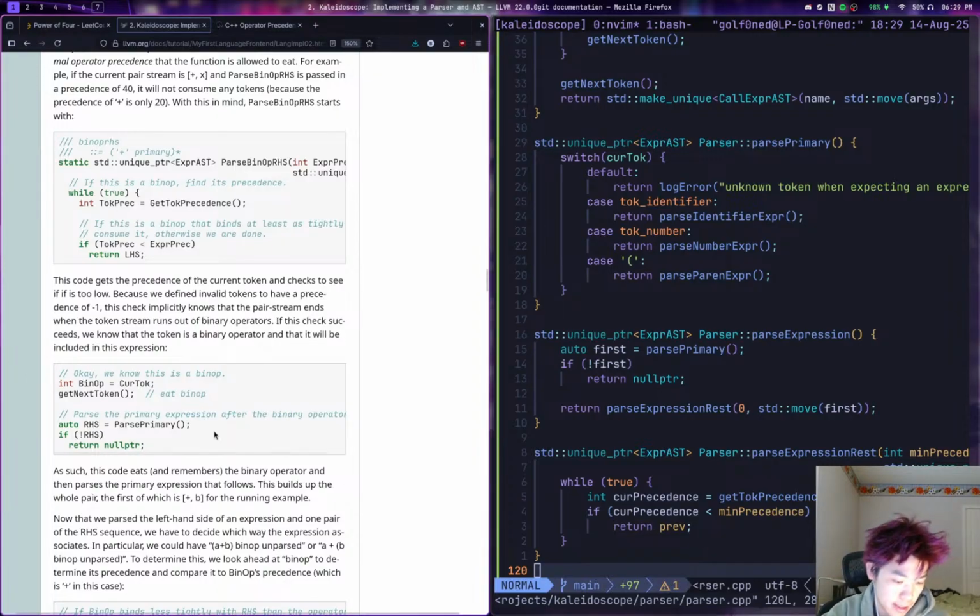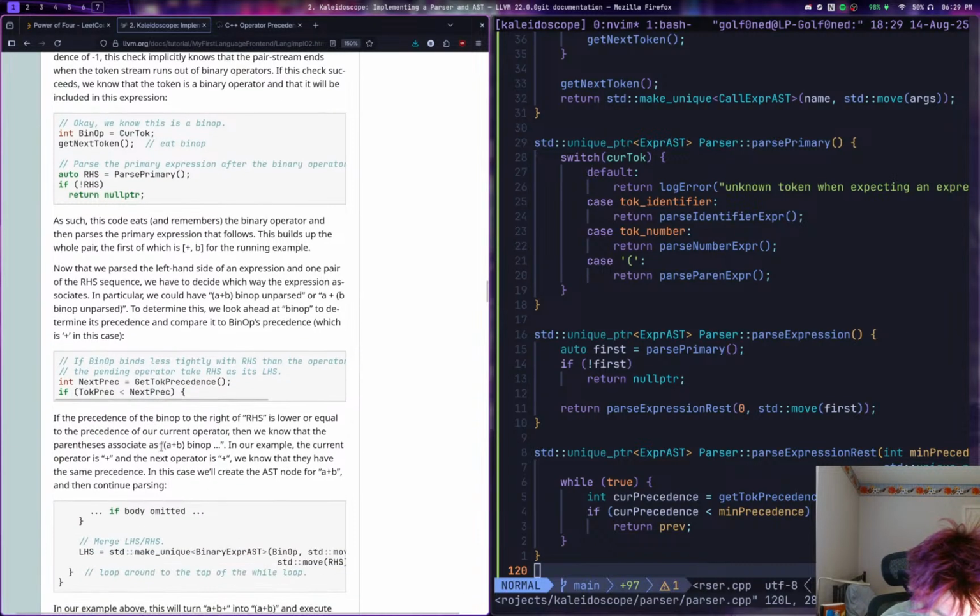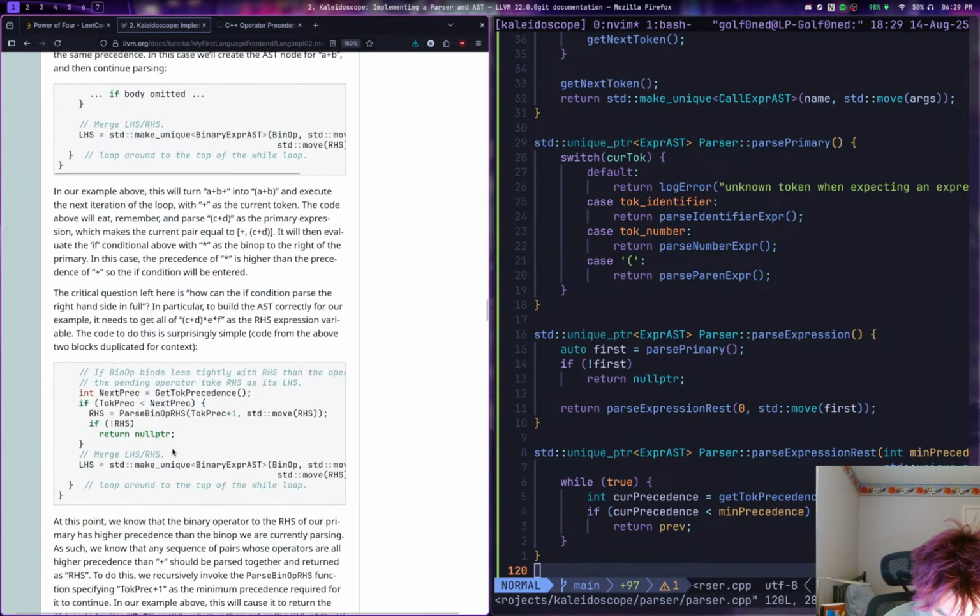Not right hand side, return null pointer. So the next one. Okay, I should just read this.